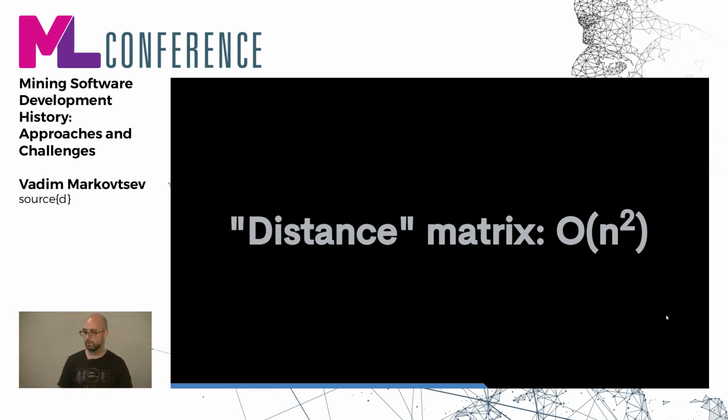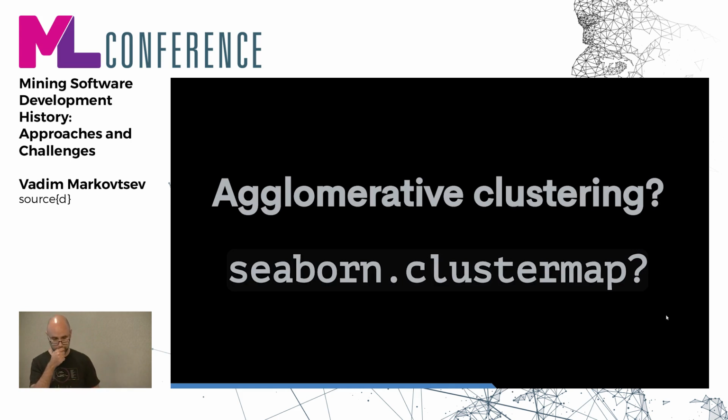Well, for the one-dimensional case, however, we can ignore it and work on this so-called dissimilarity matrix, not distance, but more precisely dissimilarity matrix. And we will not even need any sort of clustering, t-SNE or agglomerative or whatever. And I will present you a very nice technique which I learned 2 years ago from a blog post. Not many people have heard about it, unfortunately, but it works really awesome.